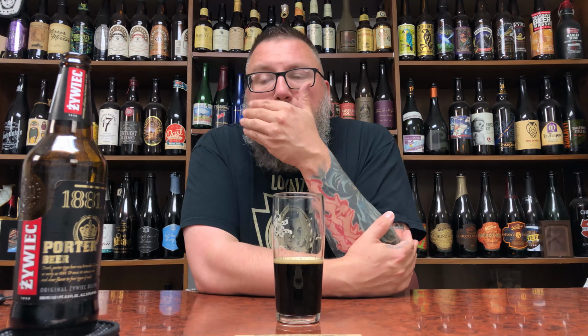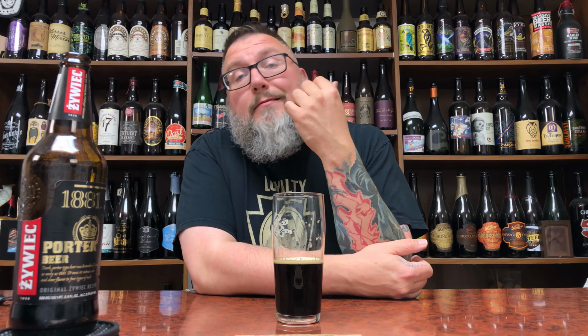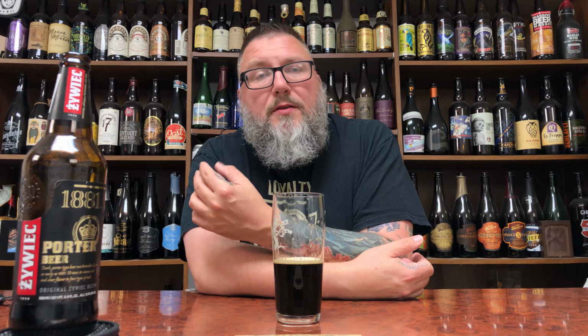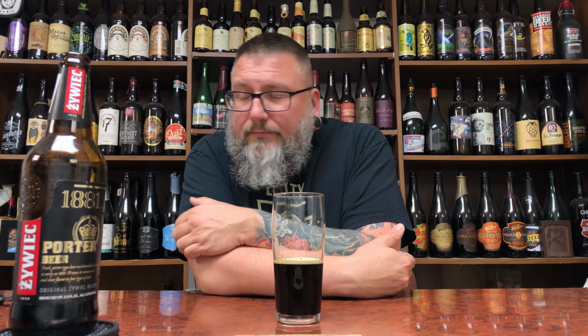I think my preconceived notion of a $1.99 bomber of Imperial Porter is kind of kicking me here. I should put it in, because I think I've had Imperial Stouts, Imperial Porters, core beers that have been worse than this from breweries that people line up at. Let's put it that way. Again, it's not a world-beating, world-class, super fantastic kind of malt-forward beer. I was looking for something roasty, toasty, malt-forward. That's why I picked this up. It ticks all those boxes. That metallic astringency thing aside, it's very small. It's something I'm susceptible to, so I understand that as being a flaw with me more than the beer itself. It's not a bad beer.